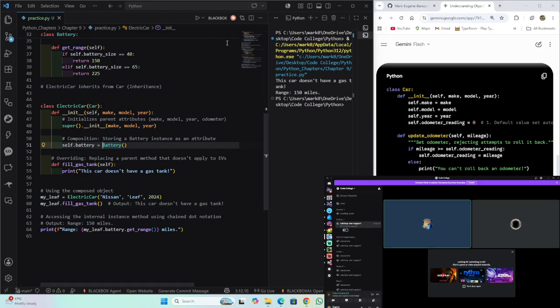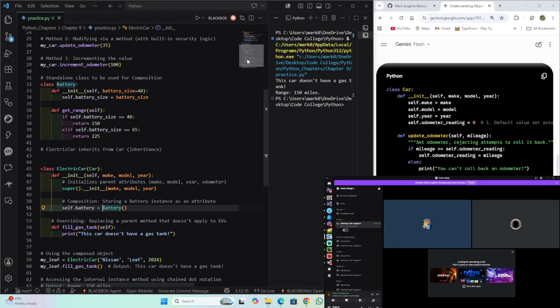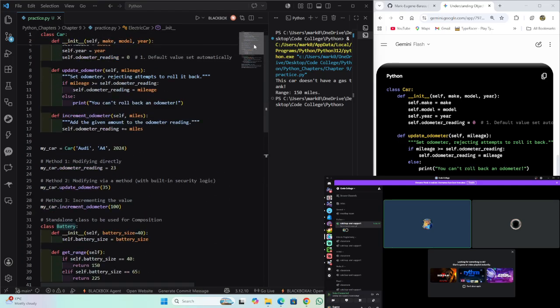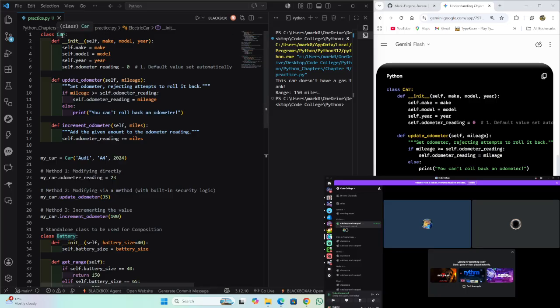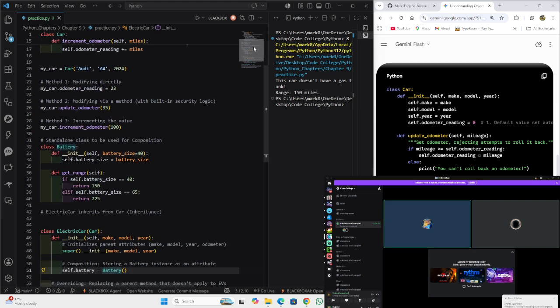We also have the battery class that has been created. We have what we call composition. You see now this car creation class, it gets more complex as time goes on, when we're creating more and more characteristics that each and every car object is going to have. So we break them down into small chunks.